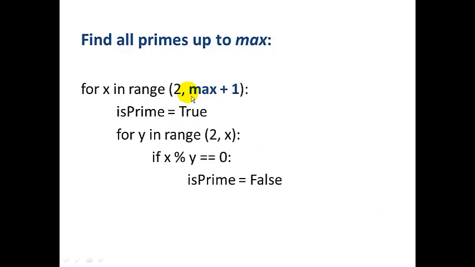That's easy enough. We're just going to change the x value to max plus 1. Why max plus 1? Because again, the range value goes 2 through 1 minus this. If 2 through 10 are prime, then we have to add 2 through 11 in the range function. Now we're ready to get user input for a value called max, which we can plug right into our prime engine and calculate if the numbers 2 through whatever the user entered are prime or not.